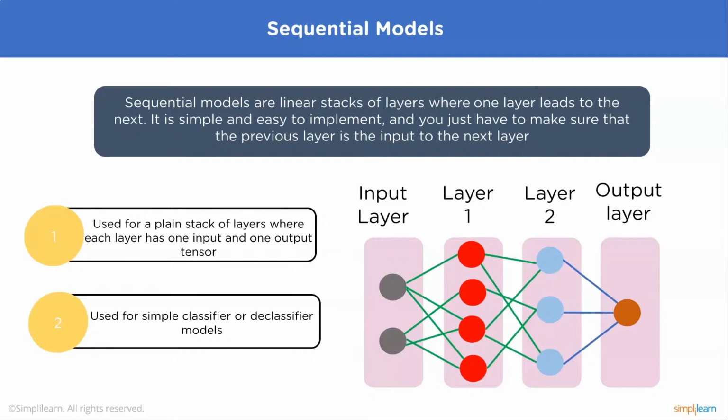And one more note when we talk about sequential models. The term sequential is used a lot, and it's used in different areas and different notations when you're in data science. So when we talk about time series, we'll talk about sequential. That is something very different. Sequential in this case means it goes from the input to layer 1 to layer 2 to the output. So it's very directional. It's important to note this because if you have a sequential model, can you have a non-sequential model? And the answer is yes.